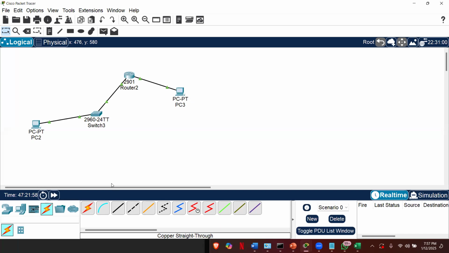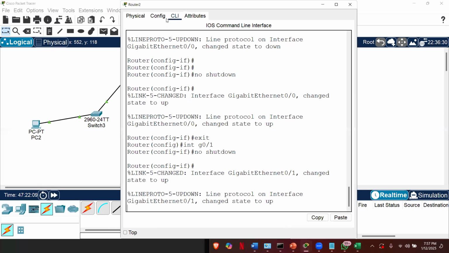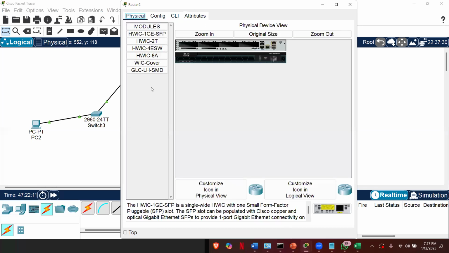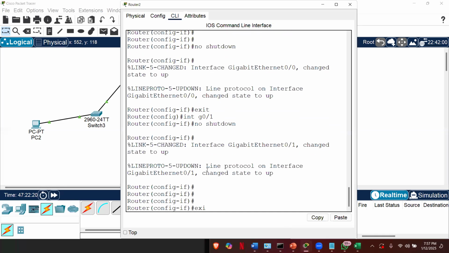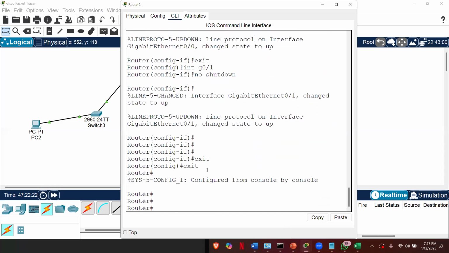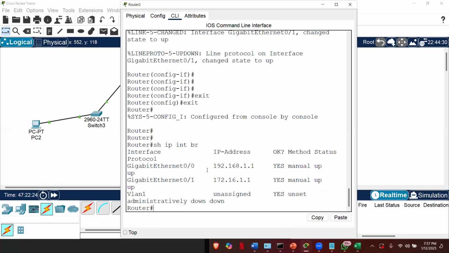Okay, sir. So let me quickly answer the second question that was asked in yesterday's class. Someone was saying that there is a router, and if I go to the router, I go to physical. If I come to command line here, if I say show IP interface brief, it gives me the number of interfaces.